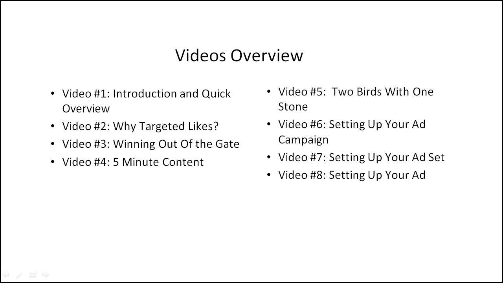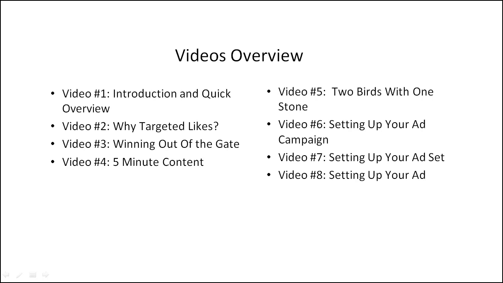Video number 1 is the introduction, and we'll give you a bird's eye view of the course itself and the blueprint. Video number 2, we'll talk about why focus on targeted likes, what that means, what that strategy entails, and how that can impact more than just social proof, how that can impact engagement, how that can impact lowering your costs, and how it can really benefit you all around. Video number 3, we're going to talk about what it means to take that data that you have received and then apply it to the more expensive markets so that you can actually win out of the gate.